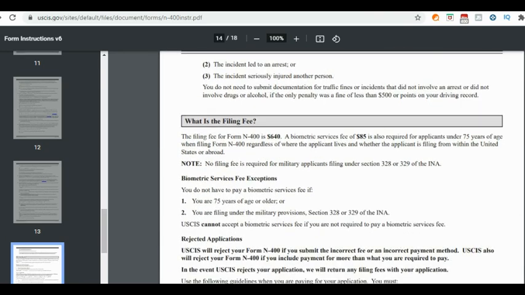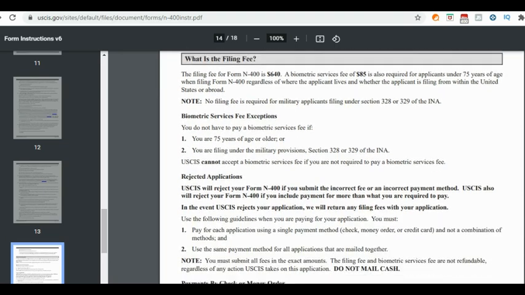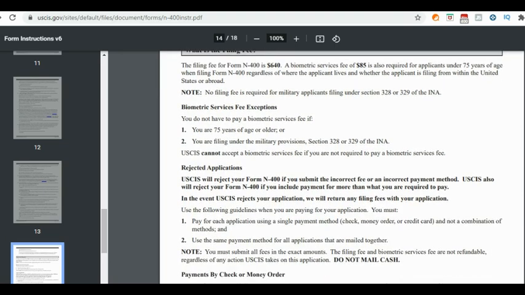So you can see over here on the form instructions, they talk about filing fees. Okay, so basically these are the fees you have to pay, $640 and also $85 for the biometric fee. You have to make sure you check the USCIS website for the correct fee before you file your form. Okay, so there are exceptions for the biometric fee, so you have to see if you are exempt.